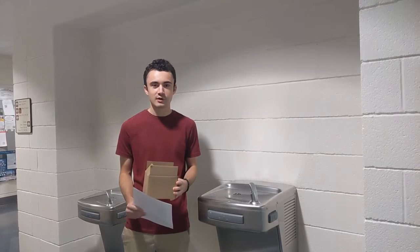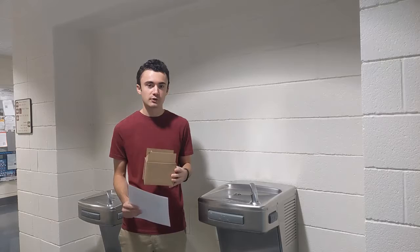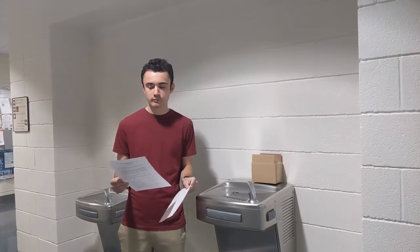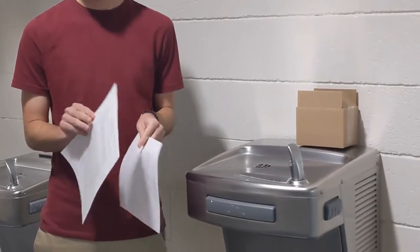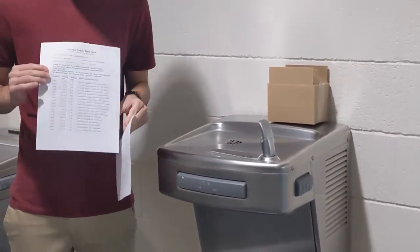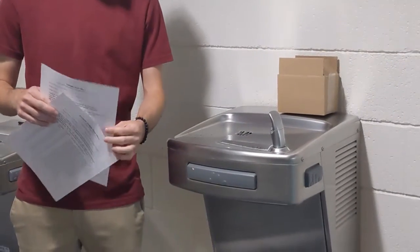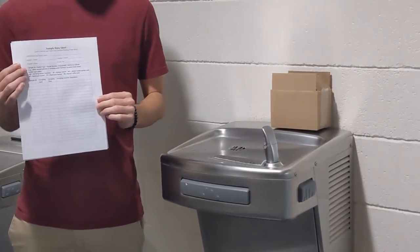Each school will receive a box containing a number of kits, one corresponding to each sample location. Within the box, though, there will be two pieces of paper, one containing the instructions for sampling, and on the flip side, it contains an example for the sample data sheet. The other paper is the sample data sheet itself, which will be filled out for each sample location.